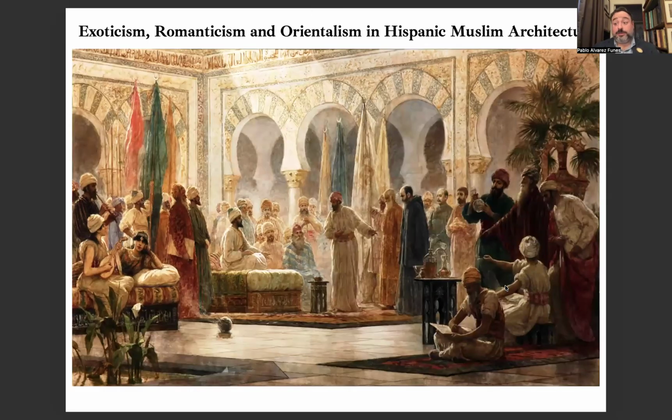And of course this is fed because actually they were very voluptuous times. They were very luxurious times. The Caliph of Cordoba was equal to the Emperor of Constantinople and the Emperor of Germany. So we are not talking about a small king in Spain. We're talking about one of the most powerful monarchs of the time.